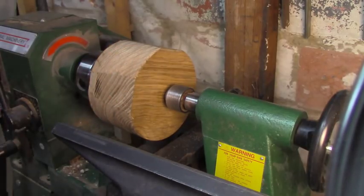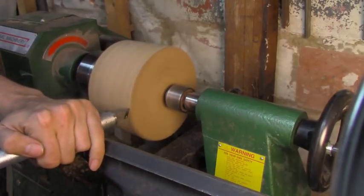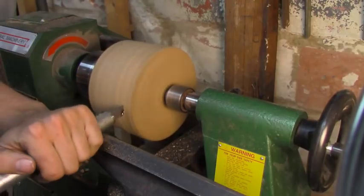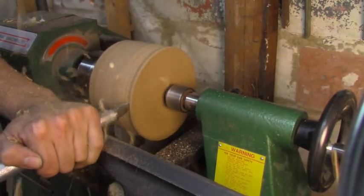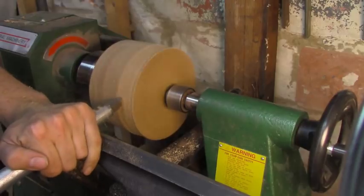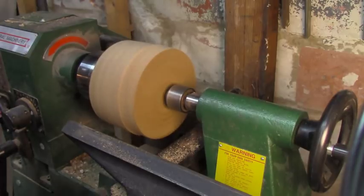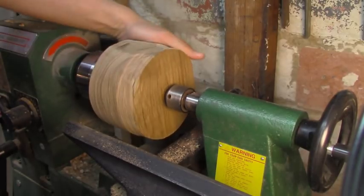Now I've got that same oak blank chucked up in my lathe — this is the one I couldn't turn before, so I'm a little bit nervous. I turn the lathe speed down to keep my troubles to a minimum and go in for a light cut. I'm just using the tip of the tool here, but already I'm pretty happy with what I see. I've got long shavings and the tool isn't having any problems cutting this super dense fibrous wood. Now I go back in and try to take a really heavy cut, bearing down as hard as I can trying to take off as much material as possible in one pass. Again, I'm getting nice shavings and the tool is performing really well. I get a couple of catches because I'm still not familiar with the tool, but none of them knock out huge chunks. Then I turn the tool sideways and make a shearing cut with the edge, trying to smooth things out. When I stop the lathe and look at the piece, I'm really happy — I've taken off a lot of material, the blank is round, and the finish is good.